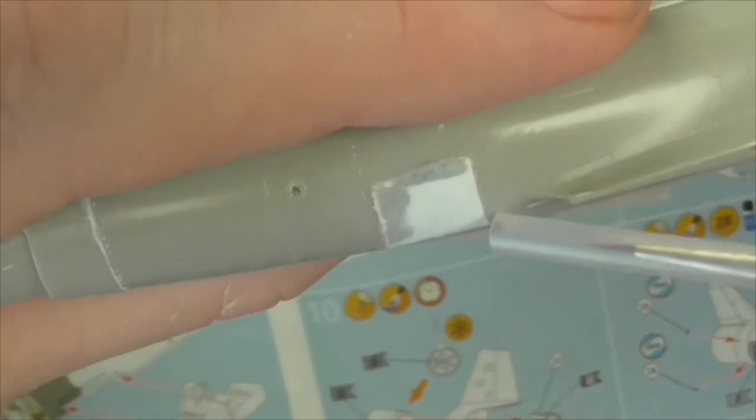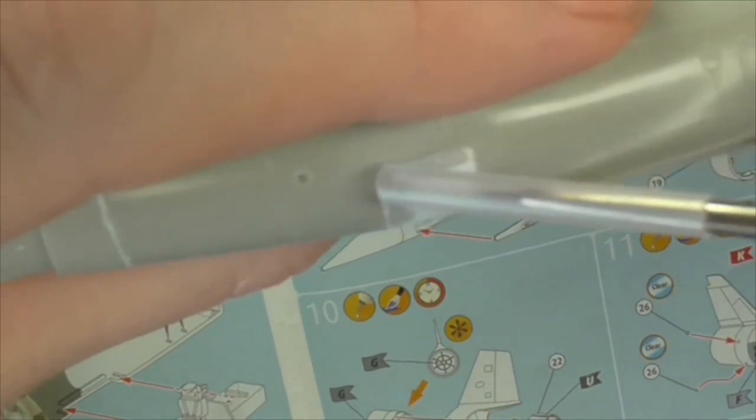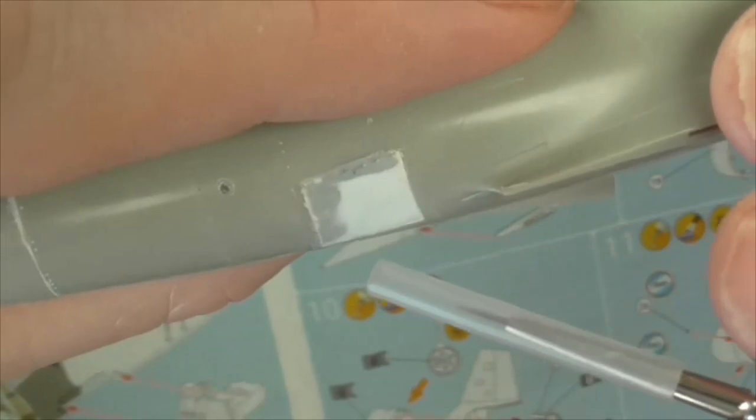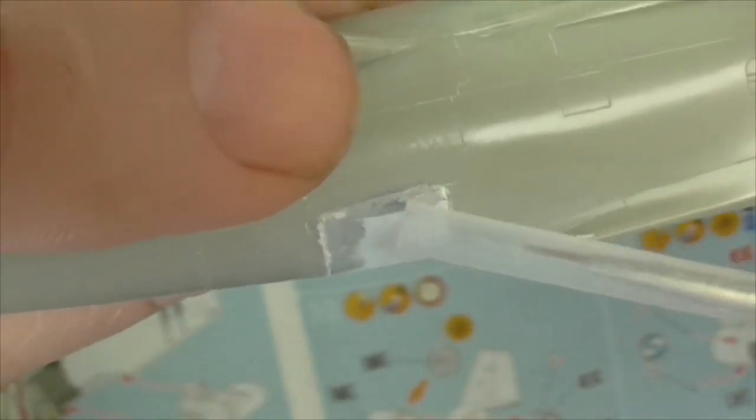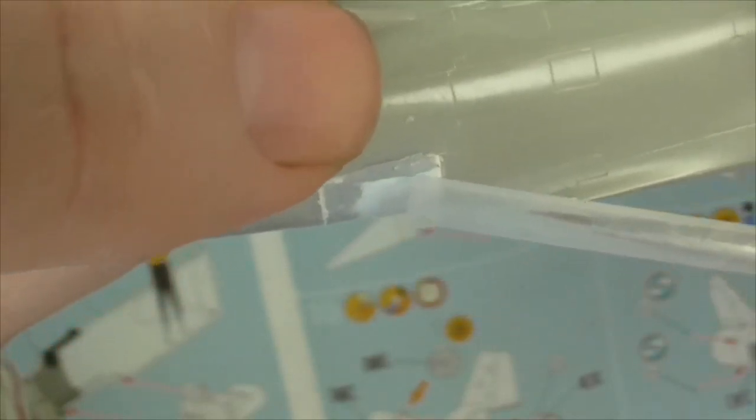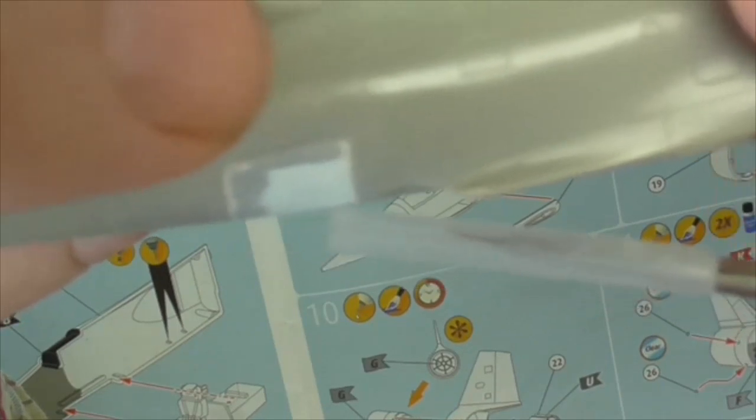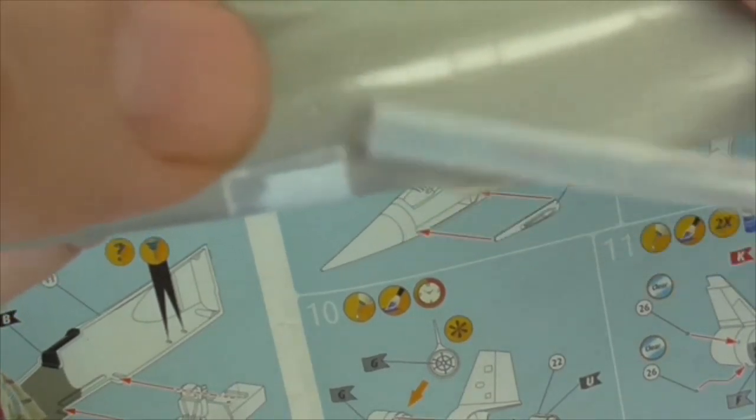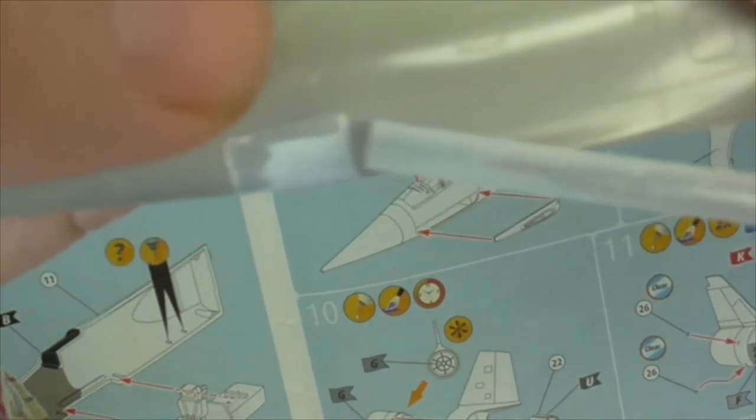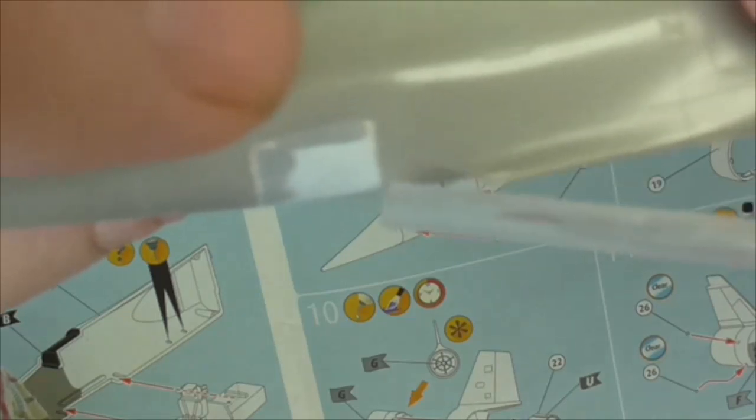So I've used quite a thin section. I put that in and there's still a very slight lip and me being me I couldn't get it because it's quite an odd shape. And it is that shape, it's not just me mucking up with the cutting. There was always going to be a slight gap which I knew I was going to have to fill.